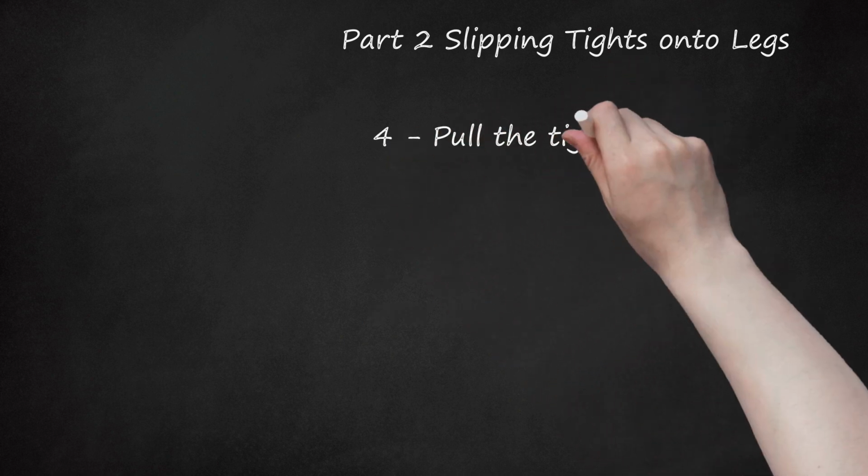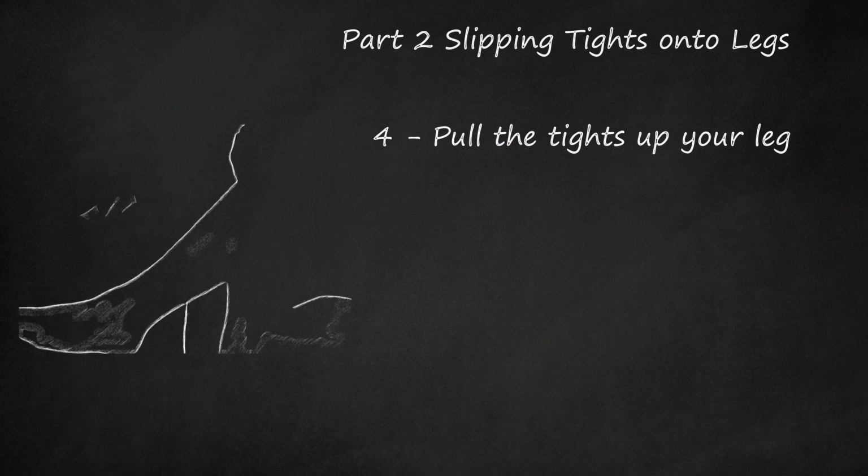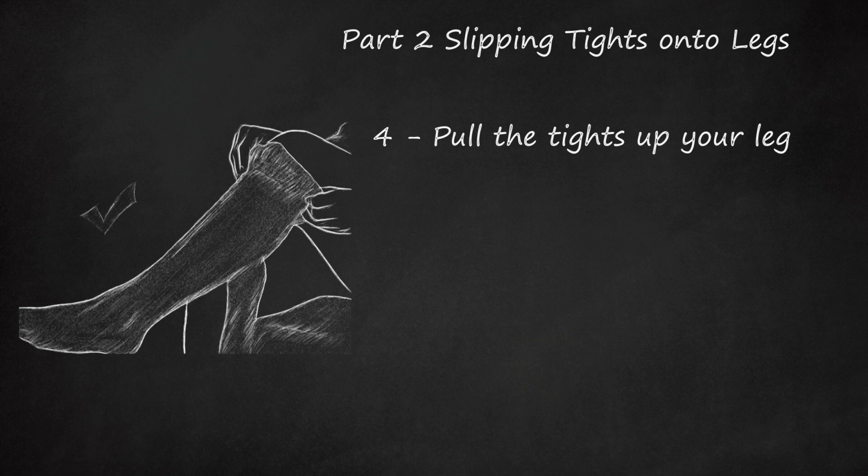4. Pull the tights up your leg. Gently stretch the material of the tights and unroll it up your leg to above your knee, near your mid-thigh. Ease it on carefully and slowly so the fabric doesn't pull or rip. If the fabric is twisted or bunched at the knees, straighten it before proceeding. Repeat these steps to pull the tights up your other leg.